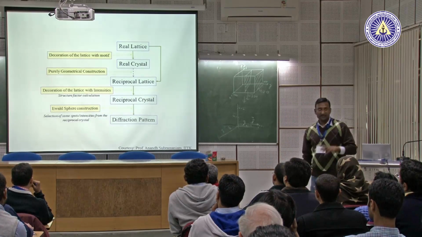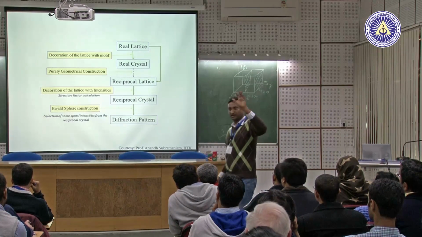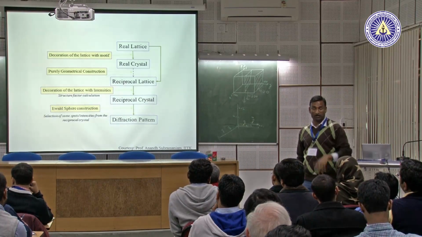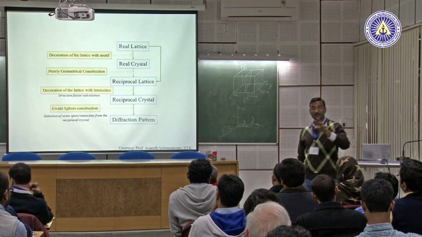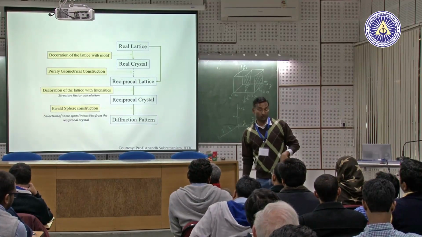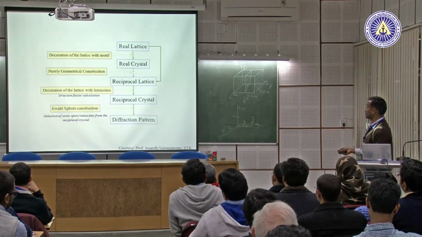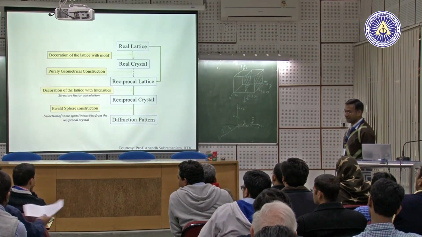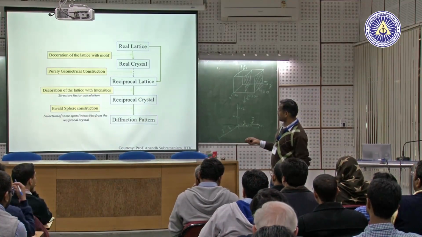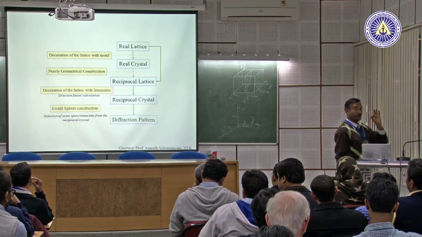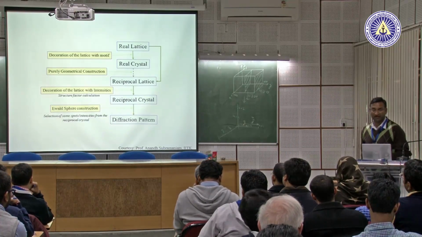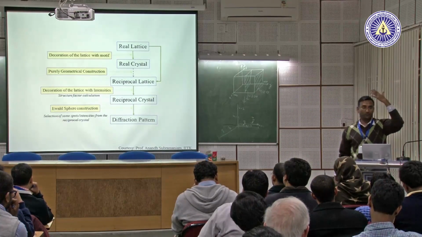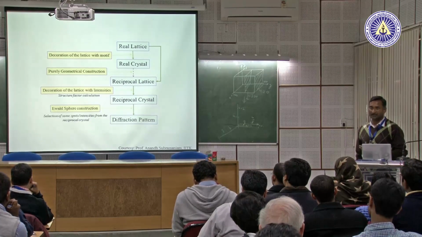Okay? In a real crystal structure, each of the lattice points is occupied by an atom or group of atoms or molecules, etc. But in a reciprocal lattice, there is nothing like that. There is no atom in reciprocal space. In reciprocal space, if you calculate the intensities using the structure factor, each of the lattice points is decorated by intensities instead of atoms or groups of atoms. So it's basically a hypothetical geometrical space, not something which is decorated with atoms.